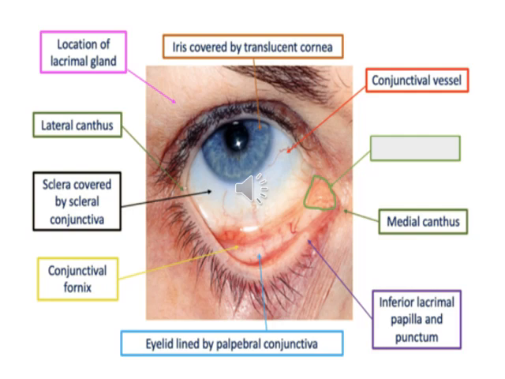We see the inferior lacrimal papilla and punctum. It's very obvious in this image that there is a tiny opening about 1 millimeter in diameter. This is the opening where the lacrimal drainage system starts. This is where your tear is drained. We call it the lacrimal puncta. This is the first part of the lacrimal drainage system.